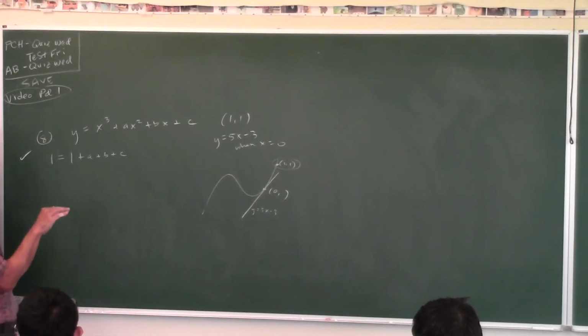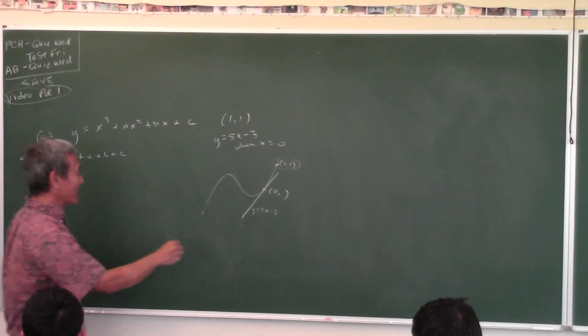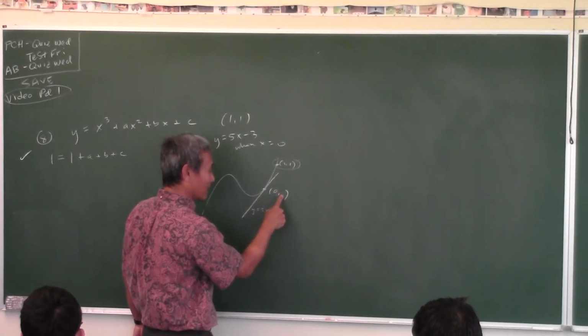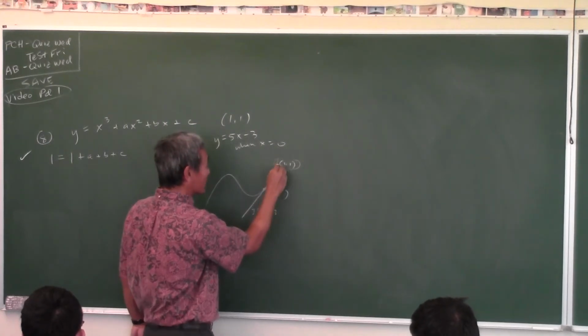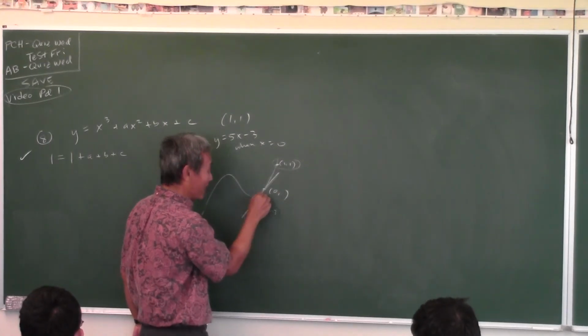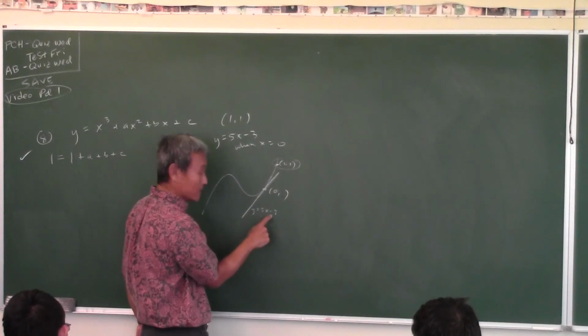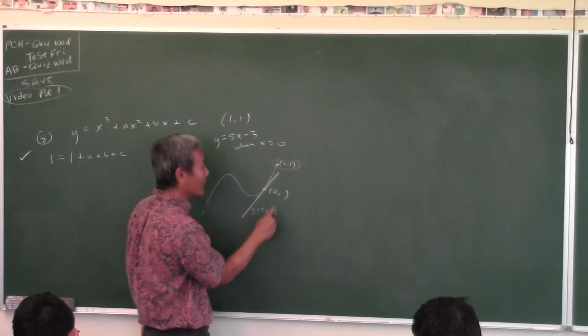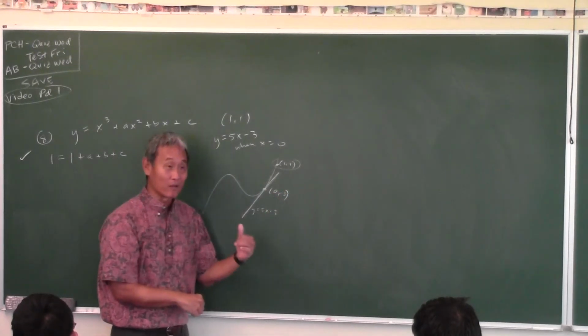Now, do we know another point that the graph passes through? Yeah, this one's (0, something), except Mr. Park, I don't know the something. Yes, you do, just plug it in. Both the line and the graph pass through that point. So since this is the equation of the line, if I plug in 0 for x, you get -3, so you do know another point.